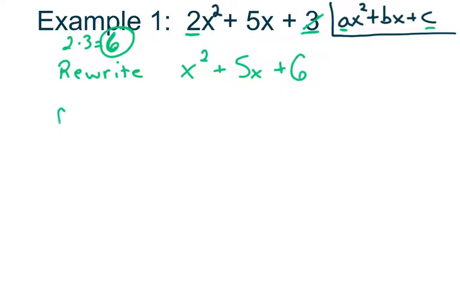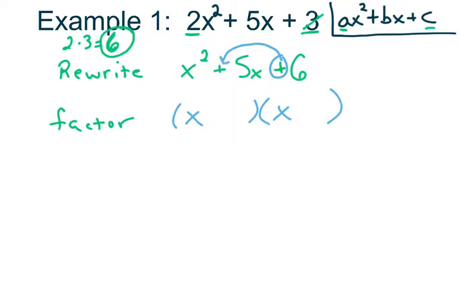Now you're going to factor. Let's use a different color. We'll use blue. So now we're going to factor that equation. We have an x and an x. This is positive, so both signs are the same, meaning you look to the left, so both of these have to be positive. I need factors of 6 that add to 5. And I know those, 3 and 2.